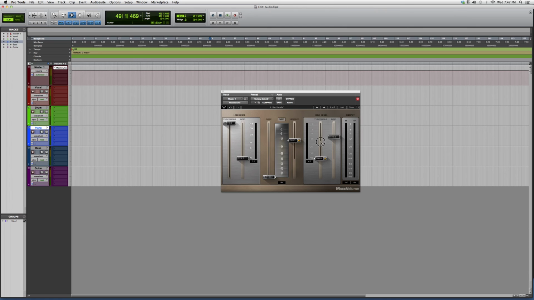And it works the same way for the high levels. There's the threshold and there's the gain. And you'll see your output graph right here in case you distort. These will both go red. So keep in mind, you never want to distort unless you're trying to get a distortion effect.